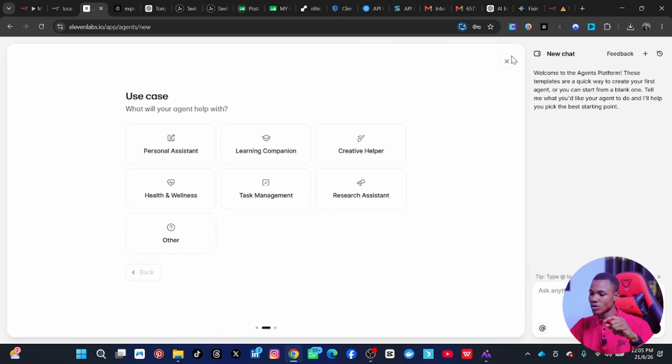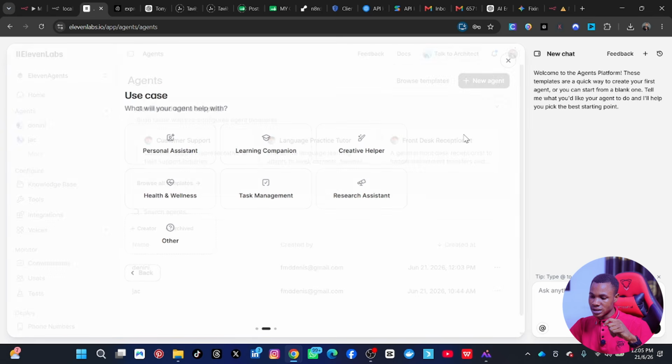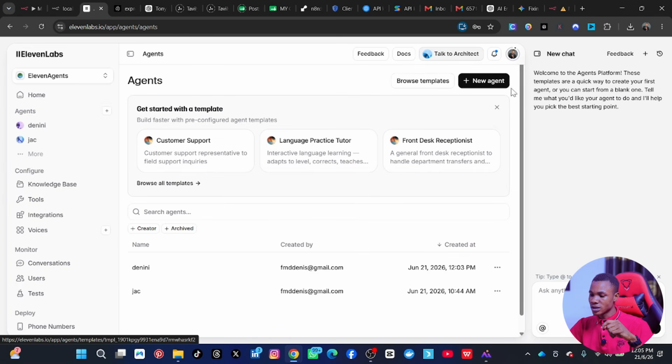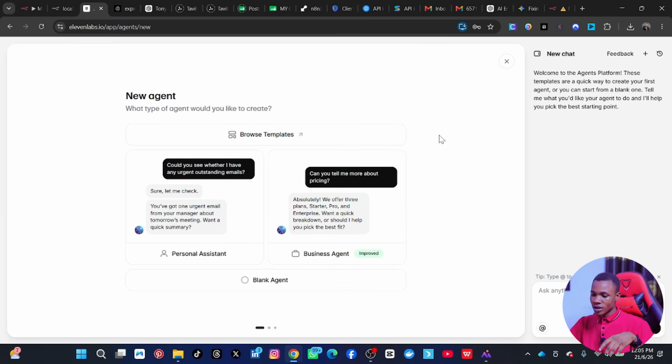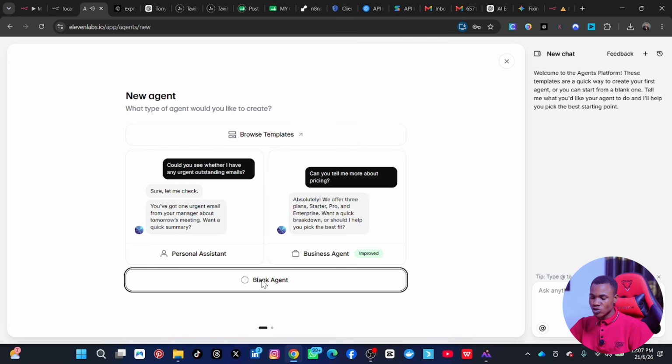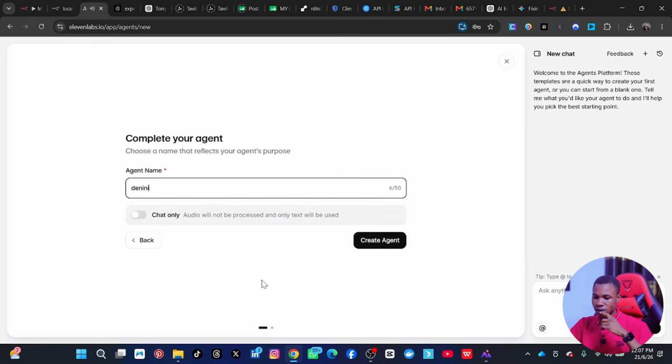If the back button is not working, you can just click on this. It's still two agents. So let's click on new again. Sorry, I'm taking you through this, I'm actually trying to explain some of these things to you. All right, it has brought us here. When we click on blank agent, let's wait for it to load. It's asking us to name it. It's giving us the name we used before, but we want to name it our own, so let me name it Express Tech, and click on create agent.